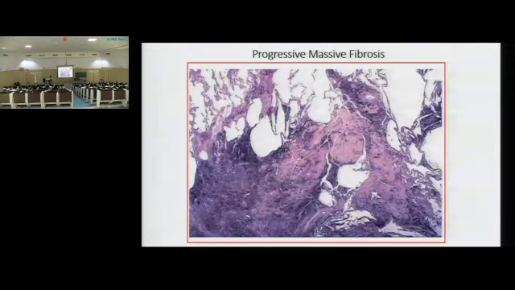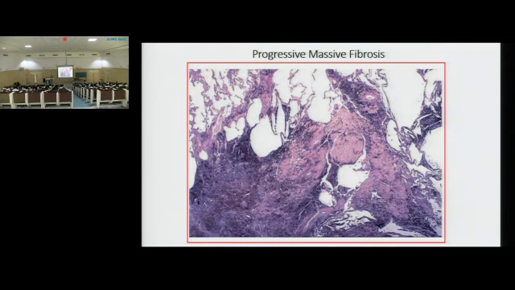At higher magnification, you can see this is from progressive pulmonary fibrosis. These are areas of fibrosis with carbon-laden pigments. You can see there is some normal lung parenchyma in the upper part. These are normal alveoli, and this area shows destruction of the normal alveolar spaces. All these areas show destruction of the alveolar spaces and areas of fibrosis with carbon-laden pigment.